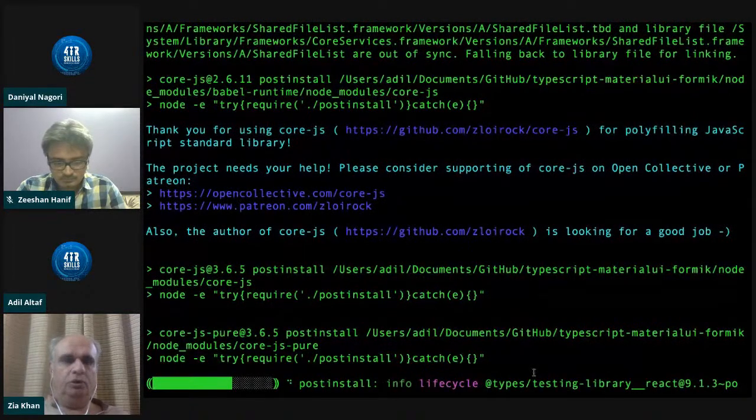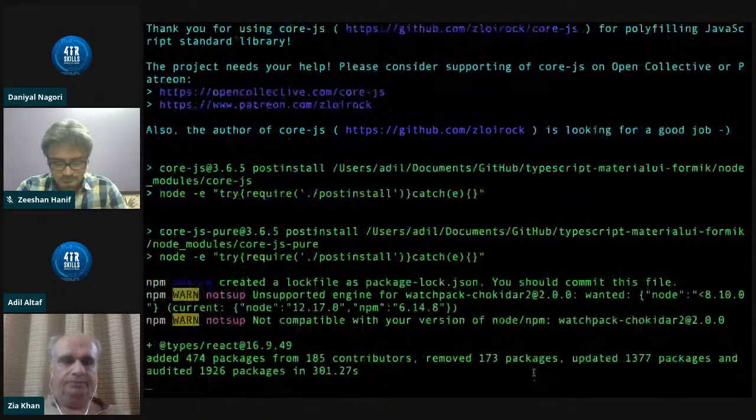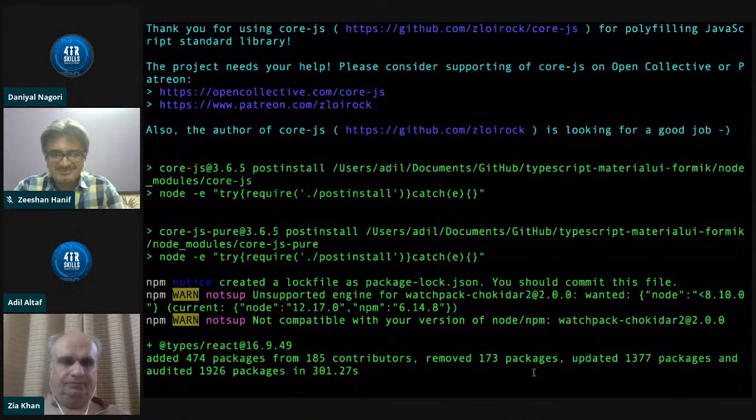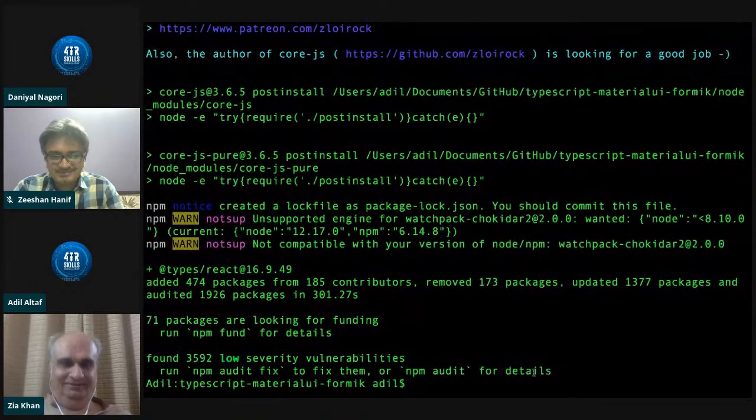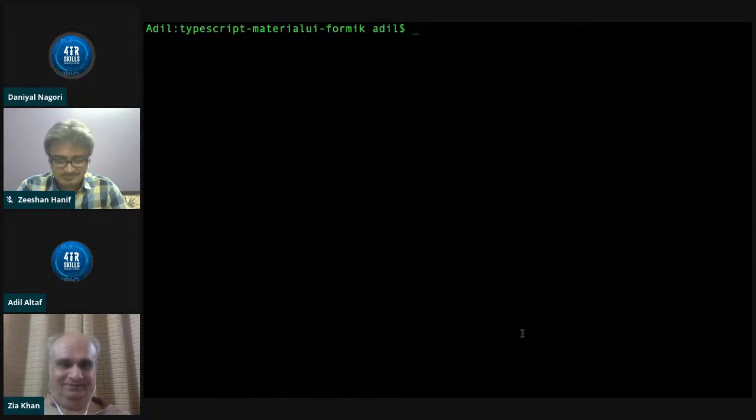Daniel, I suspect you are going to put Starlink on top of your car. Here we go. So let's npm install. Congratulations to otherwise. Yeah, right.